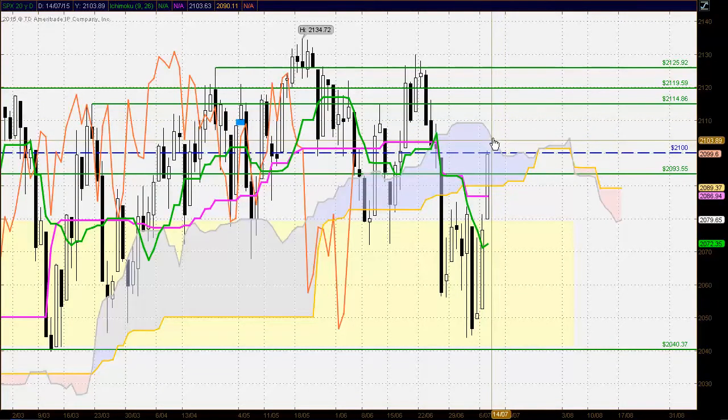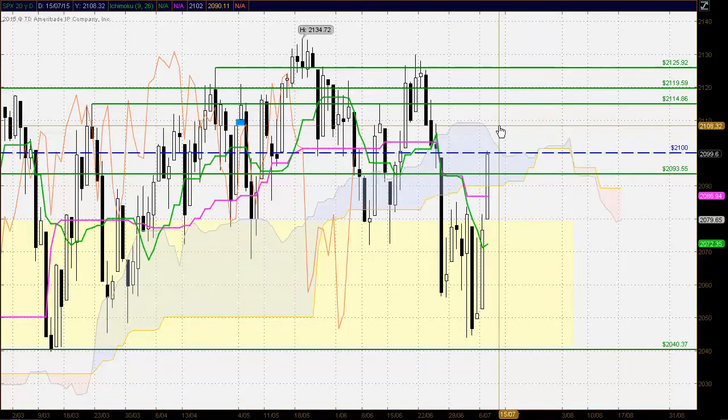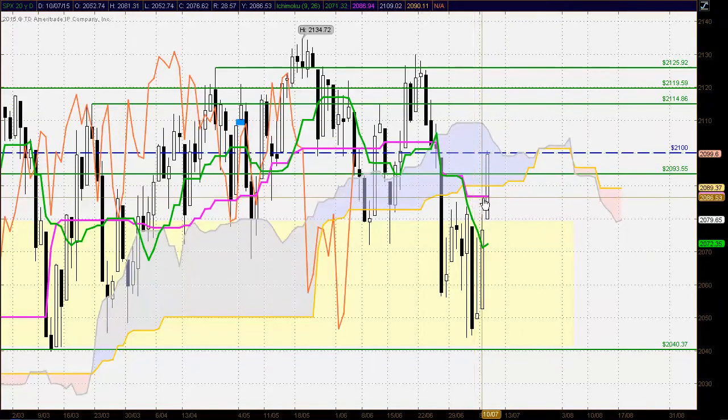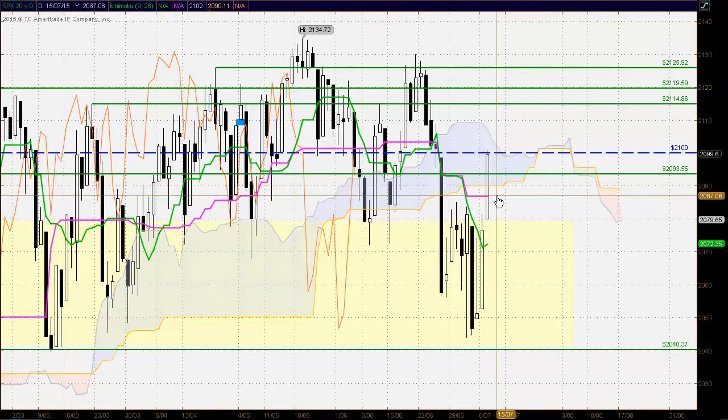The top of the cloud for tomorrow's trading becomes significantly lower, sitting around the 2103 level. So this region from about 2100 round number resistance up to roughly 2103-2104 is going to be very important. If we see a strong bullish breakout above the cloud with strong follow through, we could see the market transitioning back into a strong uptrending phase. One thing to watch is the flat Kijun-sen — price action could be attracted back towards it — trading roughly around 2087, which could provide strong support if the market does sell off.